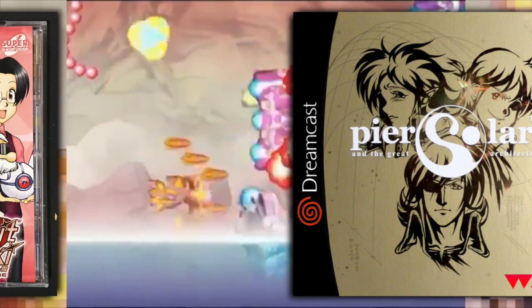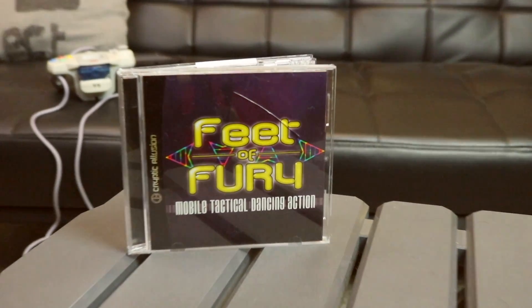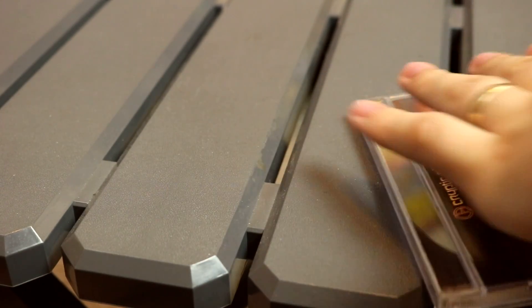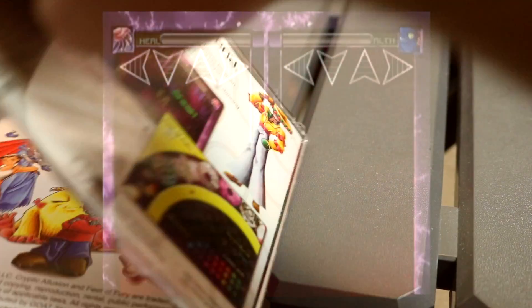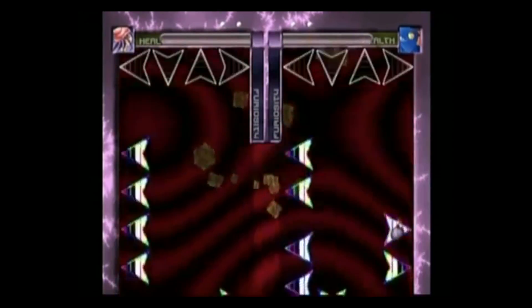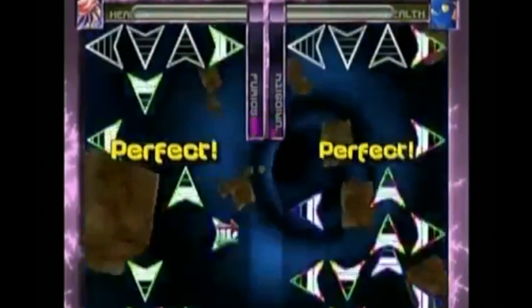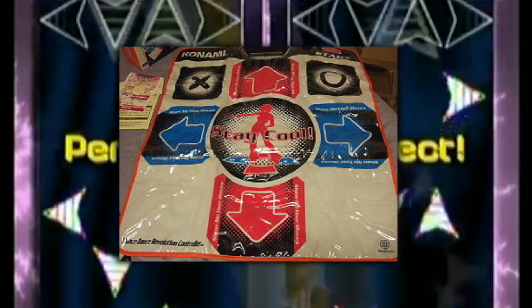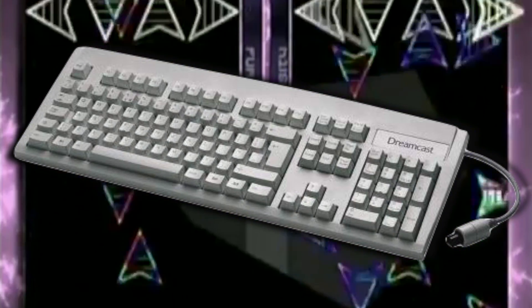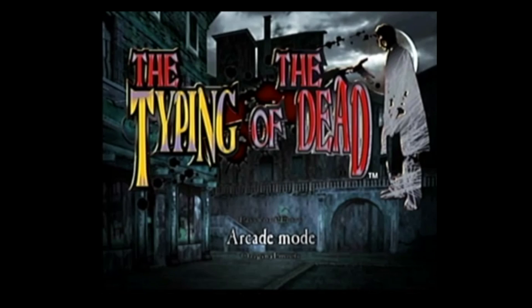Some notable games released on the Dreamcast in the past 15 years are FX Unit Yuki, Pier Solar, and Another World HD. I'd like to go over the only homebrew game I own for the system — Feet of Fury. This game is actually important for a couple of reasons. First, upon release in 2003, it became the very first independent Dreamcast game. And second, it can actually be played in a variety of ways. It takes a lot of inspiration from Dance Dance Revolution and is a rhythm game where you have to match directional inputs to the beat. You aren't forced to just use a dance pad — you can also use the standard controller or even the Dreamcast keyboard. That reminds me of another of my favourite Dreamcast games, the Typing of the Dead.